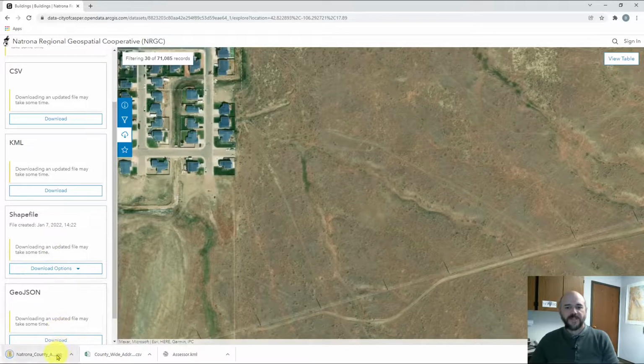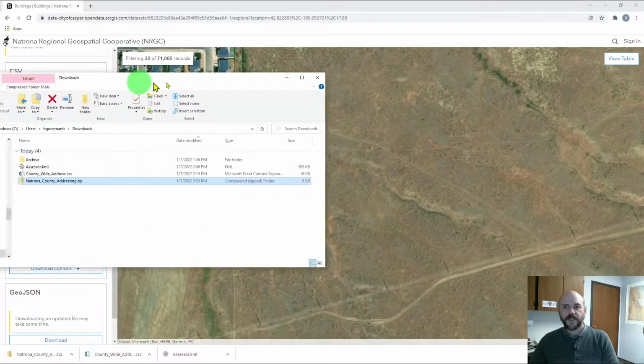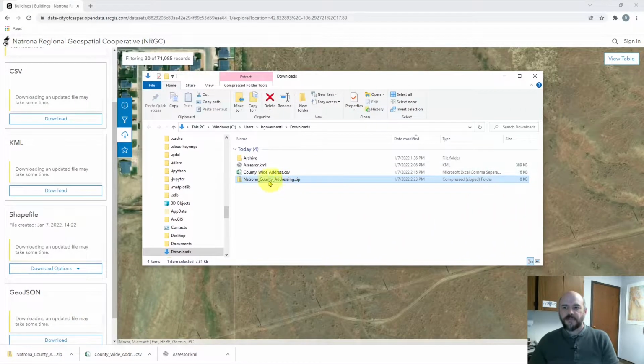And there we go, our zip file, you can see here, has been downloaded. And again, let's go to Show in Folder, and let's take a look at that zip file. So you can see it's got a little tiny zipper on this folder, and that is indicating that it is a zip file, and you can see in the file type that it is a compressed zipped folder. So in order to bring this into our program, we need to unzip it.